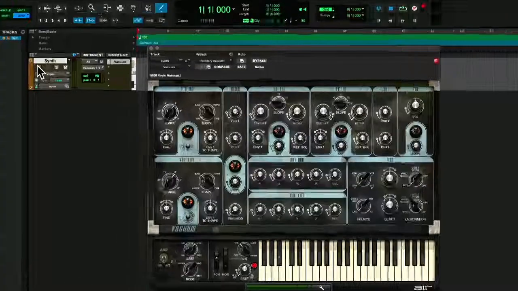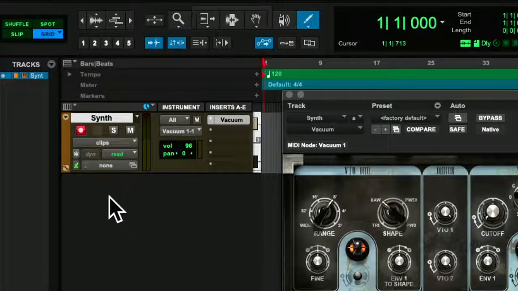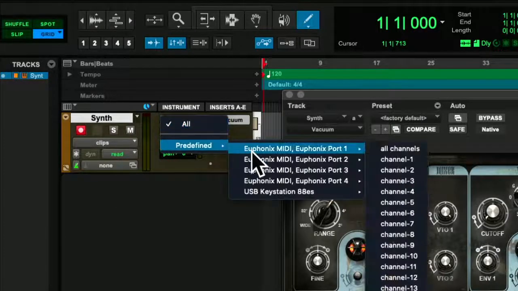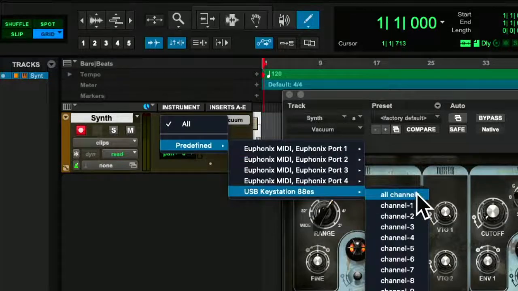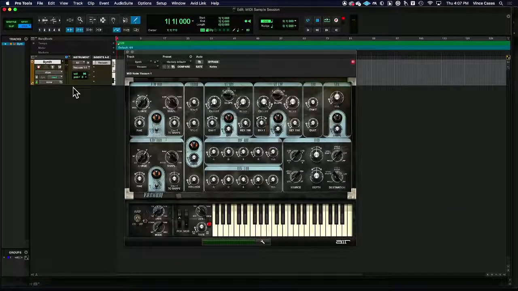But you'll notice in the step that we talked about prior, if you do not create an instrument track or a MIDI track, there will be nothing for the MIDI to actually connect to inside of Pro Tools. So it is required that you have either a MIDI or instrument track, that you then set the input to all or the specific device, and then record enable it in order to hear sound. And once you've done that, we have the perfect setup and we're ready to go.